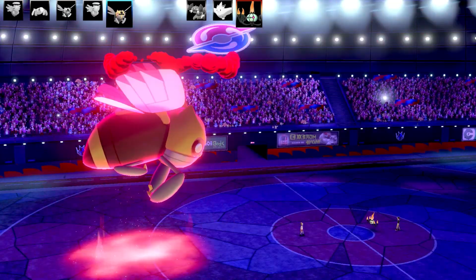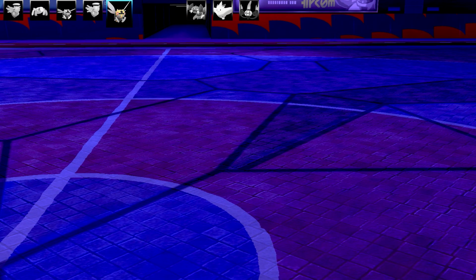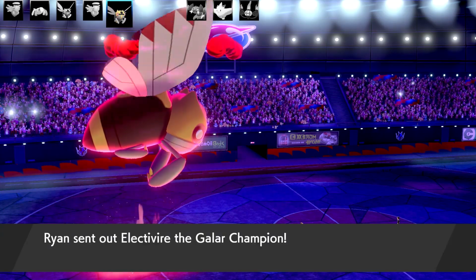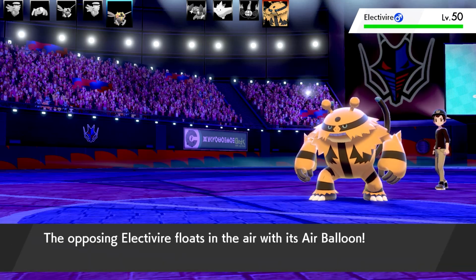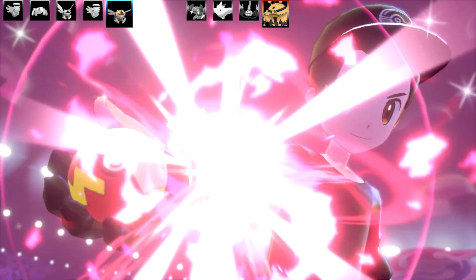But the counters do not stop coming, people. They just keep coming. So Drapion, Tokus, and Chandelure. Next Pokemon here. I'm going to get my little speed boost. Yep. It is going to be the Electivire. Okay, Electivire's got all the elemental moves. You know what? It could be physical, it could be special. I know that it's got a super effective move ready to go here. And on top of that, it's going to be Dynamax as well.